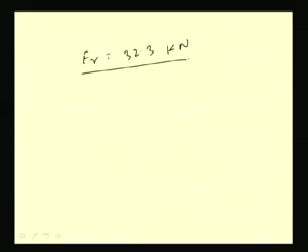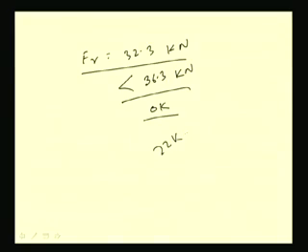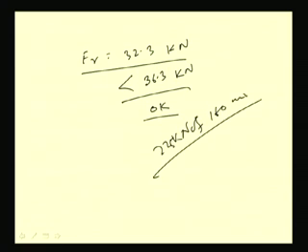This is the maximum force exerted on the rivet, which is less than the rivet value. Rivet value is 36.3 kilonewton for this particular diameter of rivet. So, this is okay, that means the joint is safe. That means the configuration whatever we have made, the number of rivets whatever we have assumed or calculated, is safe to carry that much load, that means 225 kilonewton load at 160 mm distance from the center of the rivet joints can be carried by the rivet with those configurations.